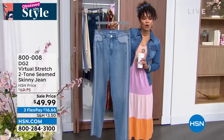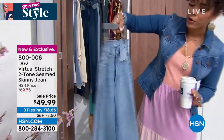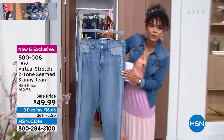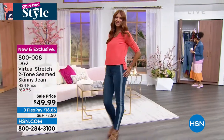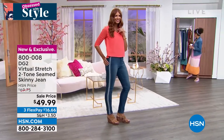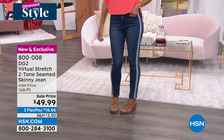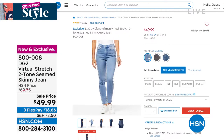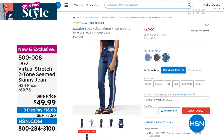What I love about this is it's not a really heavy denim, so it is a perfect fabrication to wear now and later in the fall with some boots. I love the two-tone - it's done in such a fresh and clean way. It really elongates the body. We have three different colors: Sonja's wearing the mid-tone, we also have it in black and chambray. At the sale price you're saving $20 - get your size, item number 800-008.